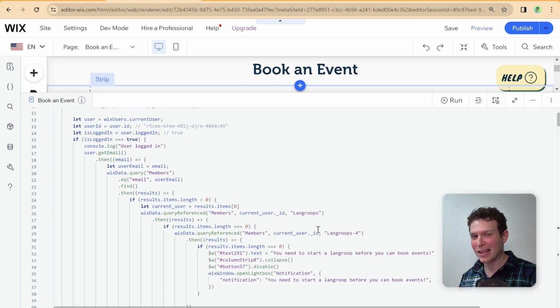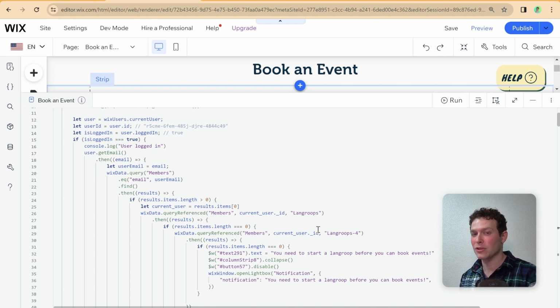Red flag number 3 is the non-use or misuse of backend code in Wix. So let me take a step back, because I'm aware that some people might not know what the backend even is, and that probably is what leads to a lot of these not ideal code bases. First of all, the backend is essentially code that runs server side.